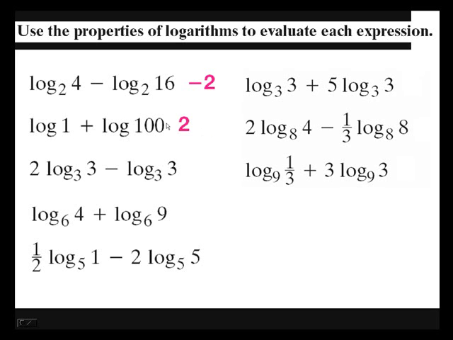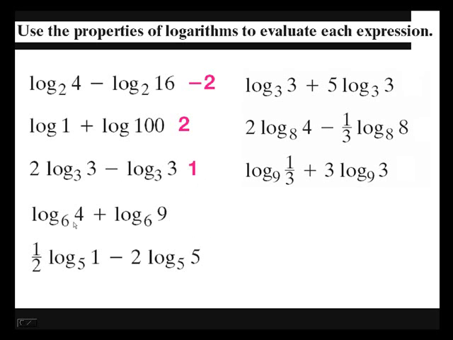See which way we're going. We're going down. Okay. Log base 10 of 1 is 0. Log base 10 of 100. So 10 to the what is 100? That's 2. 0 plus 2 is 2. This would be 9. So log base 3, 3 to the what power is 3 squared, that's 2. 3 to the what power is 3, that's 1. 2 minus 1 is 1.